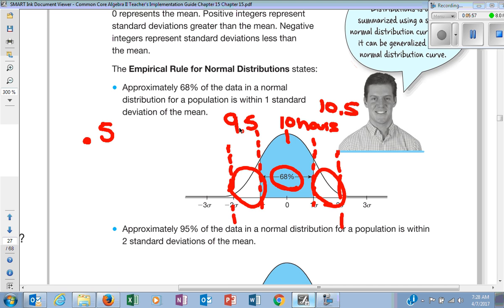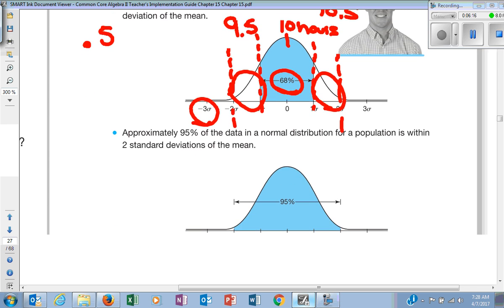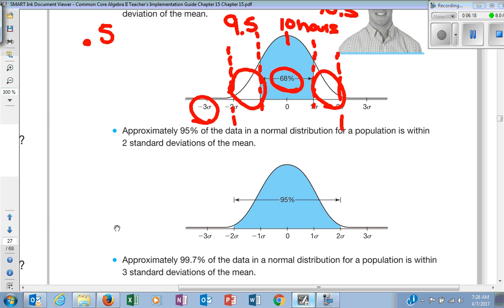No. Because guess what? Out here, 3 standard deviations, there should hardly be any phones that are out there. Maybe 1 or 2% of the phones should fall. Probably even less than that. And we're going to get to that in just a minute. Are you kind of understanding? Right here, when you go over, watch how many percent should fall within 2. 95% of the phones should fall.